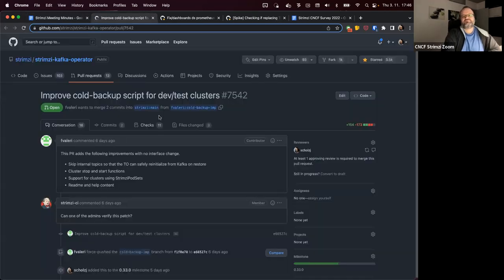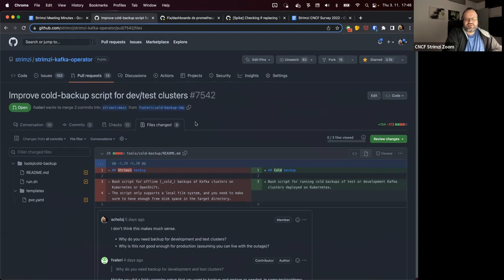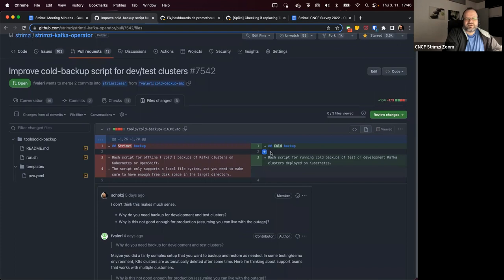And so the last one is from Federico about the backup script. And what really raised this discussion is that he actually changed the README. And he basically says, oh, hey, this is a tool for backups in test or development clusters, which makes me kind of wonder. I'm not sure I understand the value of such a backup tool for development and test. I can understand that it's not a completely perfect solution for production, but if it works for someone to do backup over a weekend where everything can be shut down, then yeah, at least someone. But I'm not sure I understood the value of this for test and development.